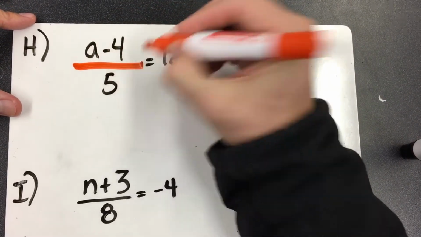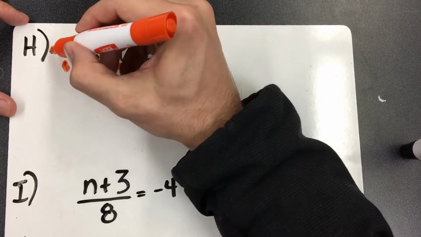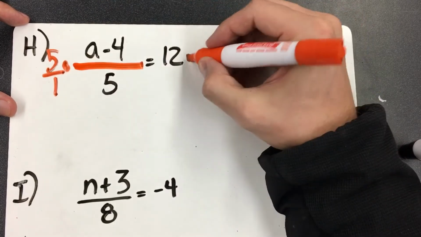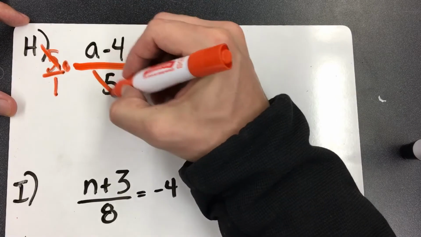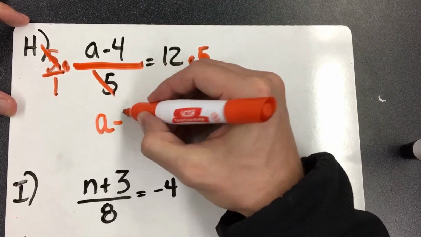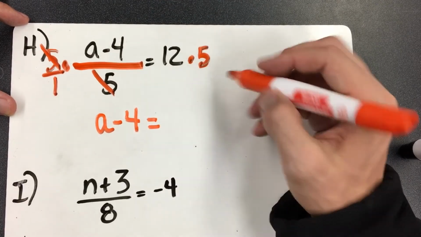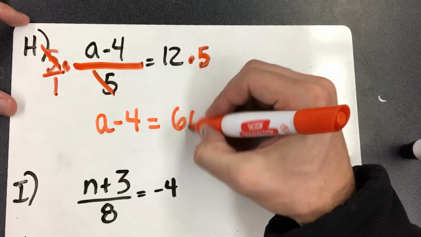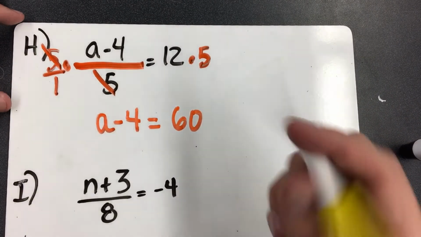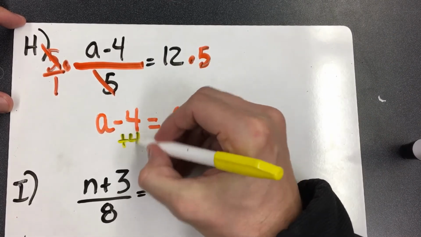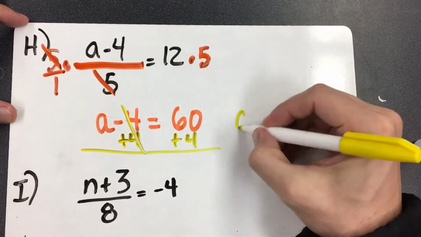When it looks like this, I want to get rid of this ugly fraction. Instead of dividing by 5, I want to do the inverse of dividing by 5, which is multiplying by 5. Multiplying by 5. And over here, the 5s will cancel out. And the only thing you'll have left is a minus 4. Whatever's on the numerator of the fraction will just be what you're left with. On this side, 12 times 5, calculator or my head might be able to get that one, is 60. And now, you might know this one as well, but the letter A is being subtracted, so I can do adding. Instead of minus, do plus. So you see how the steps are reversed on this one?